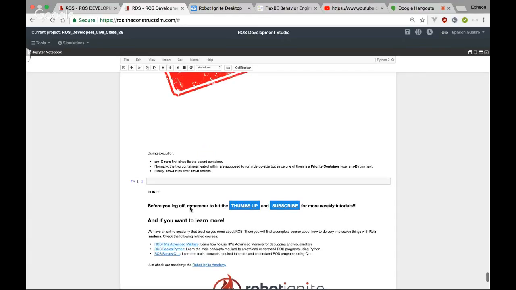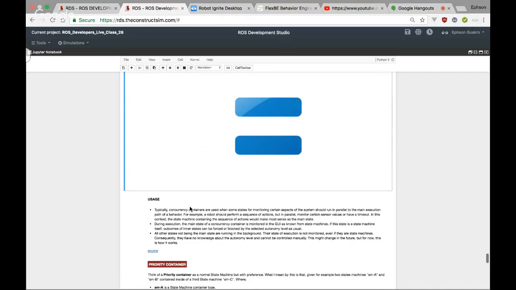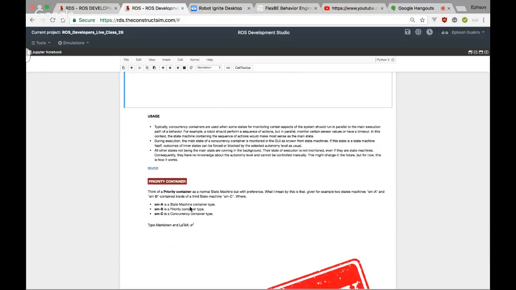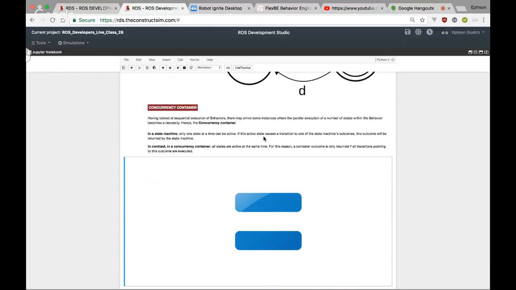We looked at key mapping. In fact, so far we've done almost all the basics that you need to define a logical behavior for your robot, to get a robot to behave in a certain way, to design a specific behavior. We've looked at how to create a state, and the various proxy classes that FlexBe presents us. I know we didn't look at the proxy service request, but it's exactly similar; they all have the same interface. You pass in the service name and then the type it is going to expect, just like you did with proxy action clients. We've looked at key mapping, and then we just looked at the container type. So far, you should be able to do anything you want with FlexBe.